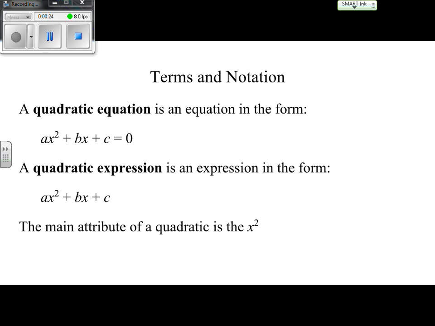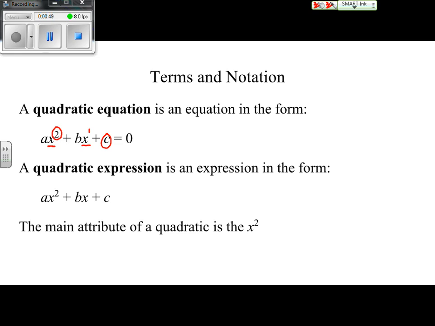A quadratic equation is going to have some x's in it. It has to in order to be a quadratic equation or expression below. And at least one of those x's has to have an x squared. That should be the highest order or power of any of the terms here. You'll notice there's another x, and that one has no exponent, which implies there's a 1 there. And then there's our c term, which is just a constant.